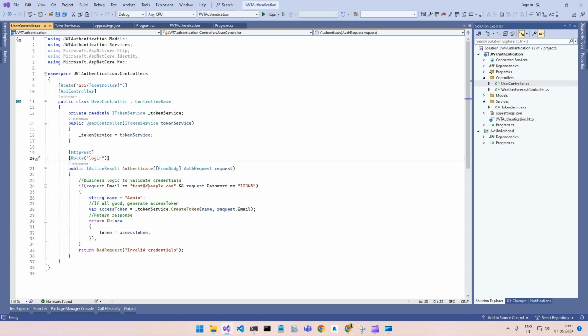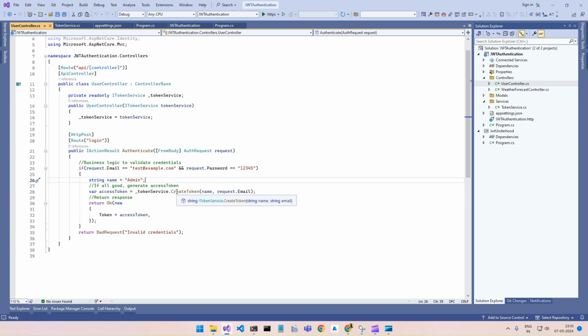I already did some hard-coded stuff here. So the email is this one, and then the password. For video purposes, I'm just using these hard-coded values and assuming everything is good, then finally we are generating the access token.